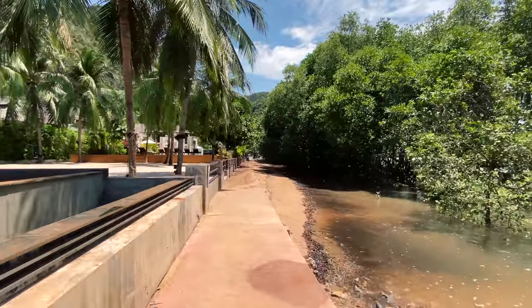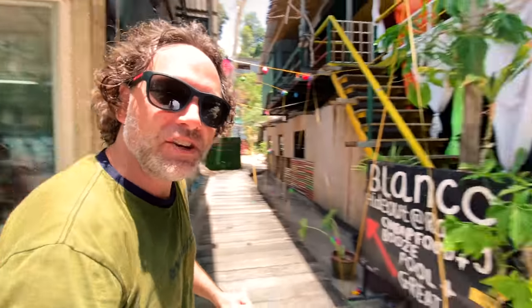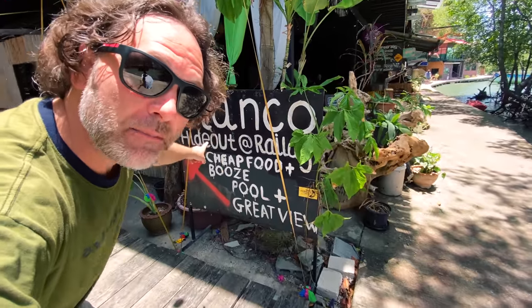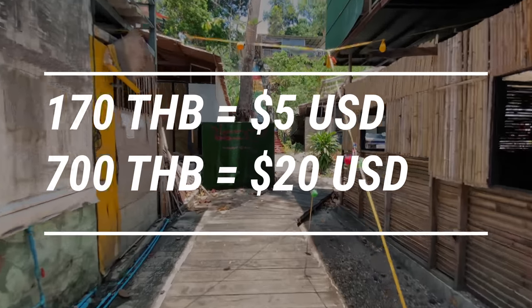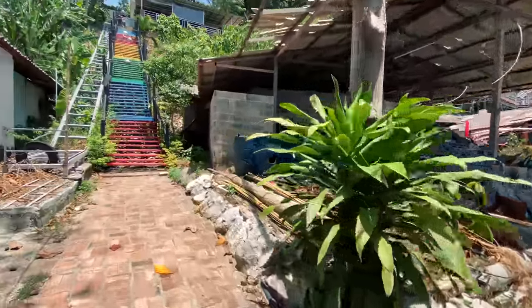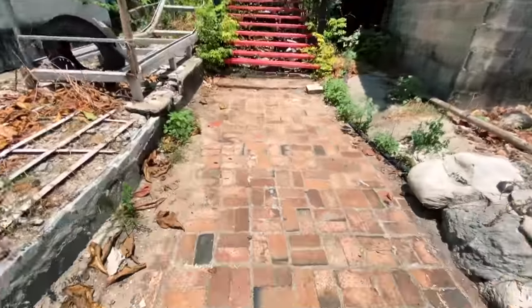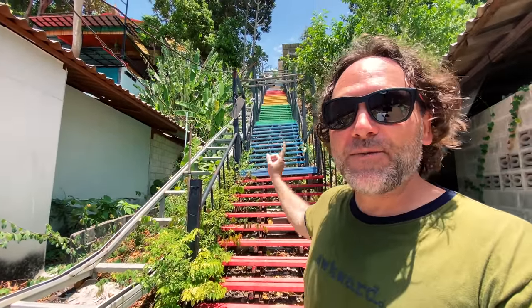Continuing to walk towards the far north end of the beach, passing by some places like the Viewpoint Restaurant. We're going to highlight a budget option here called Blanco. You can get a place in here for like 170 baht a night up to maybe 700 baht a night — so you're talking sub $10 a night. This place has a crazy amount of stairs to go up to it, so I'm going to take advantage of the drone to show you this place because I'm not walking up those stairs.